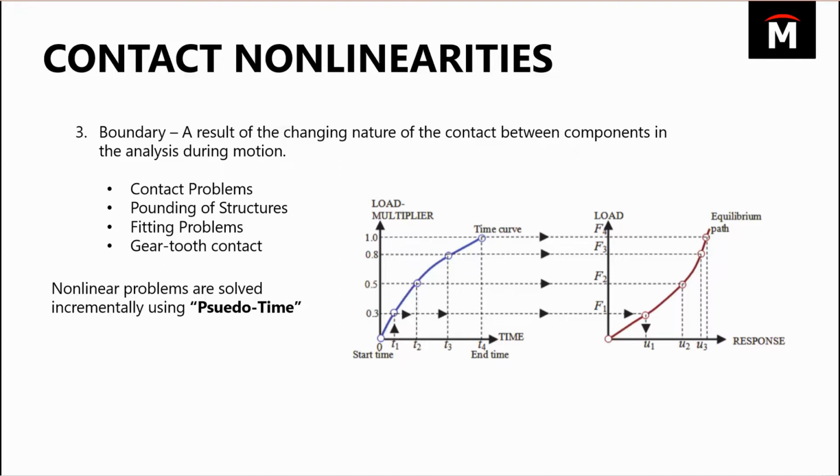Maybe we need to update the stiffness so it gives us more spring back, or perhaps we're at a really different place in its material curve. So we need to update all of those things in an iterative process, and then we can move to 20% and call that 2 seconds and have all that updated and measure again. So this is how nonlinear solvers can deal with contact problems, and really the pseudo time curve is fundamental to dealing with a lot of nonlinear problems.